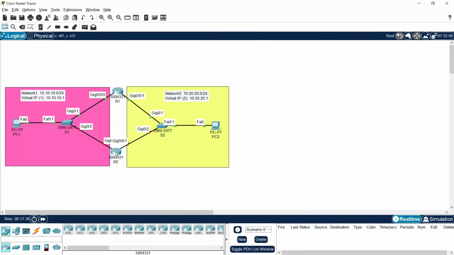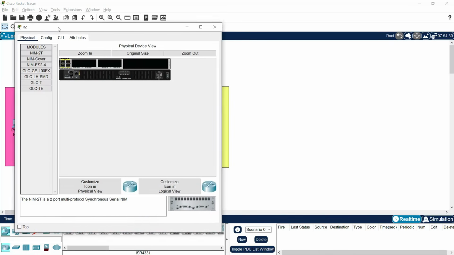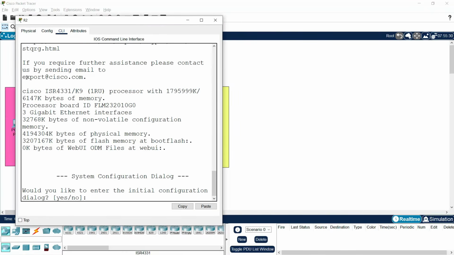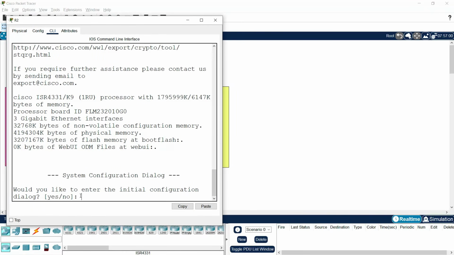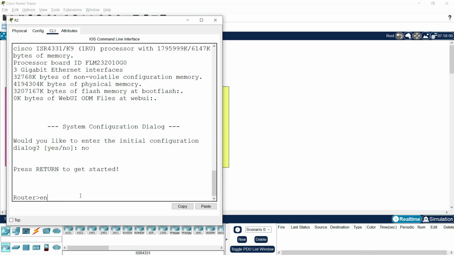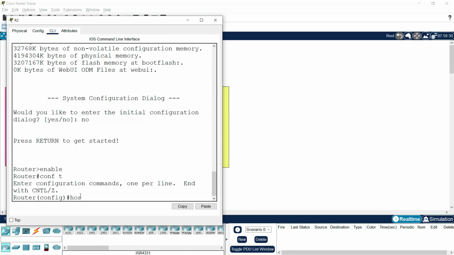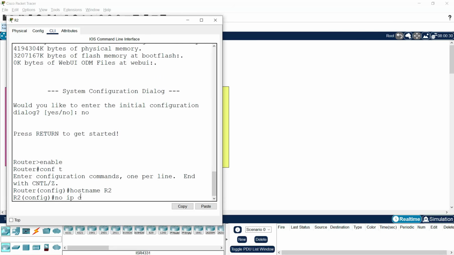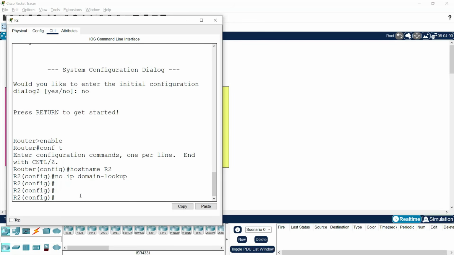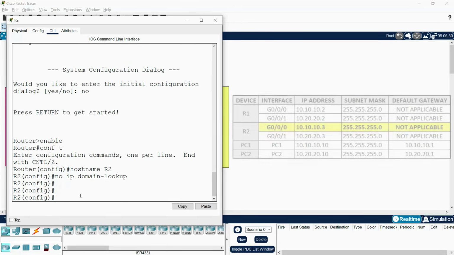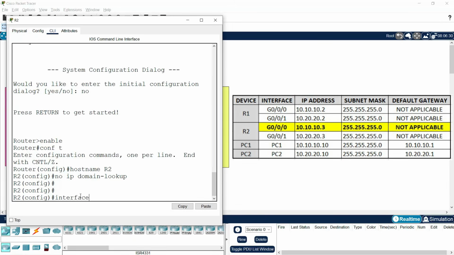Next we will configure R2, G0/0/0 and 1. Now enable, configure terminal, hostname R2, no ip domain-lookup. These are the only basic settings we do here. Then we will set the IP address as per the addressing table, interface G0/0/0.